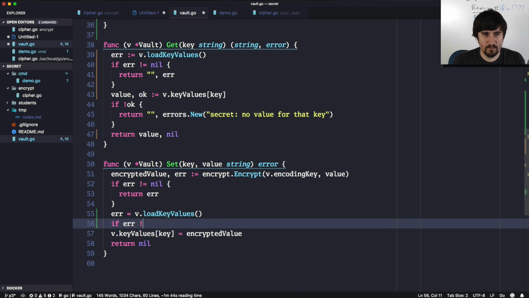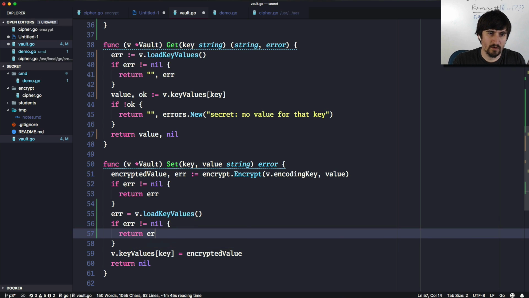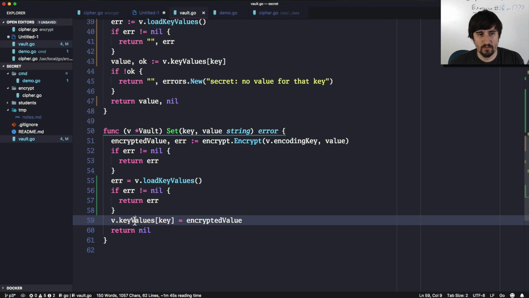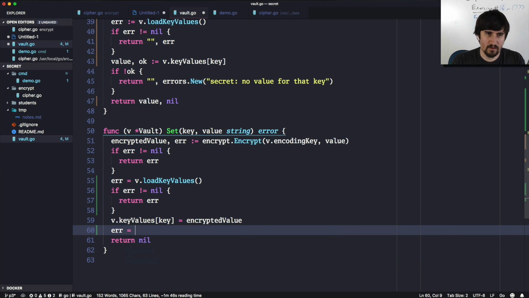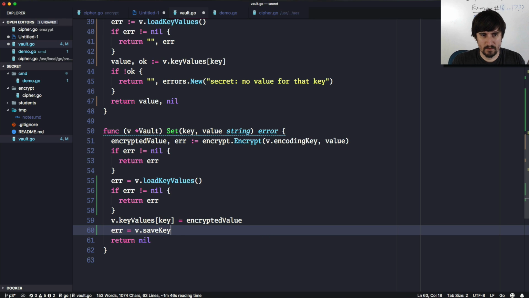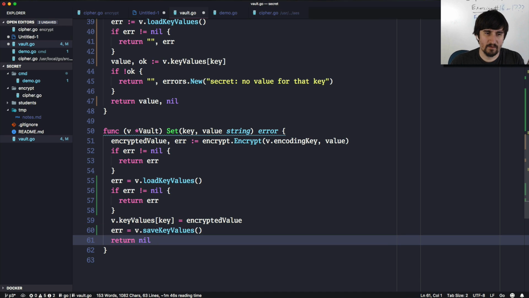And if error is not equal to nil, we're going to return the error. Otherwise, once this key values has been updated with whatever's on disk, we're going to add our key to it. And then at this point we want error equals v.saveKeyValues, which we don't have yet.